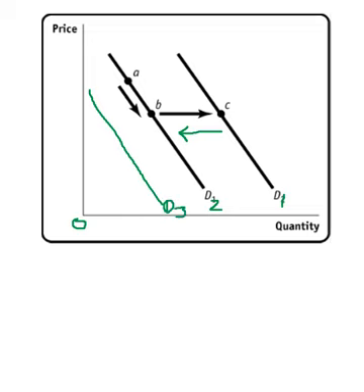An arrow. It's still to the left. It still means the demand decreased. Okay, that's shifting. Now we're going to talk about move along the curve. So A to B is our example of a move along the curve. So what is the one thing that causes a move along the curve?